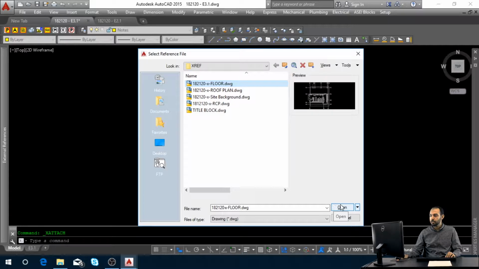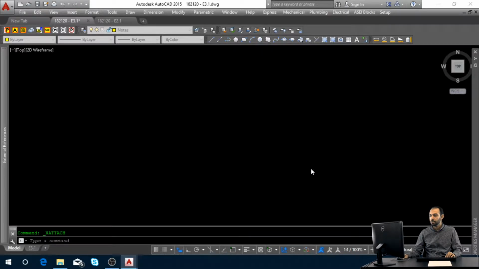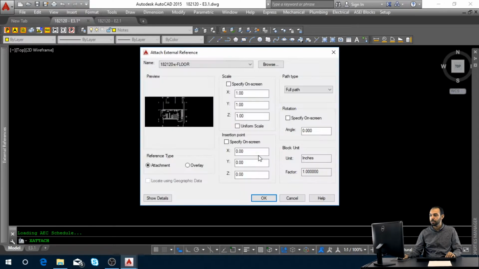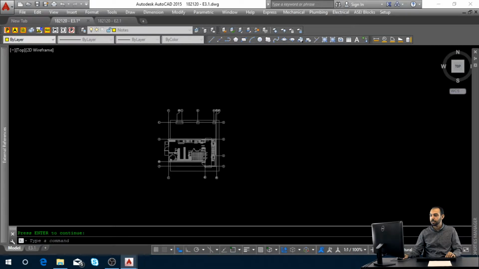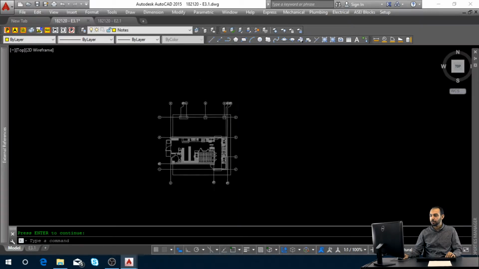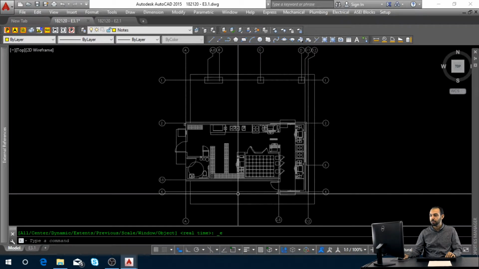I did want to mention, depending on the architect you're working with, they will send just one file, and in that one file will have combined your lighting plan, your roof plan, your floor plan. If that's the case, bring in the one file and just freeze all unassociated layers with the sheet that you're working with. For example, if you have a lighting plan, you want to freeze everything to do with the floor plan and just leave the lighting plan notes.